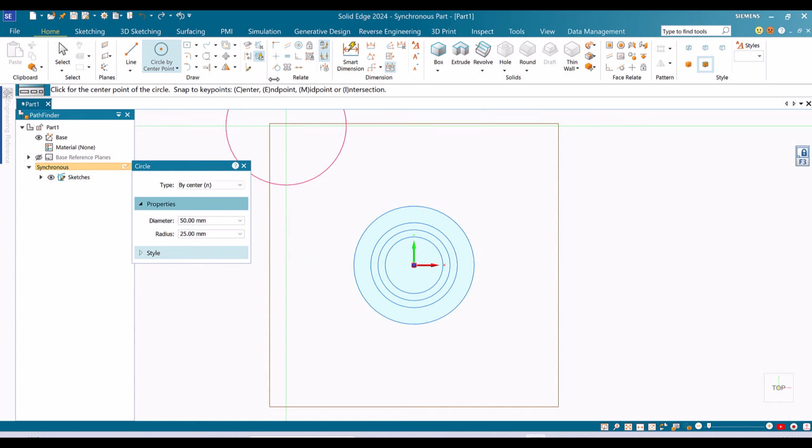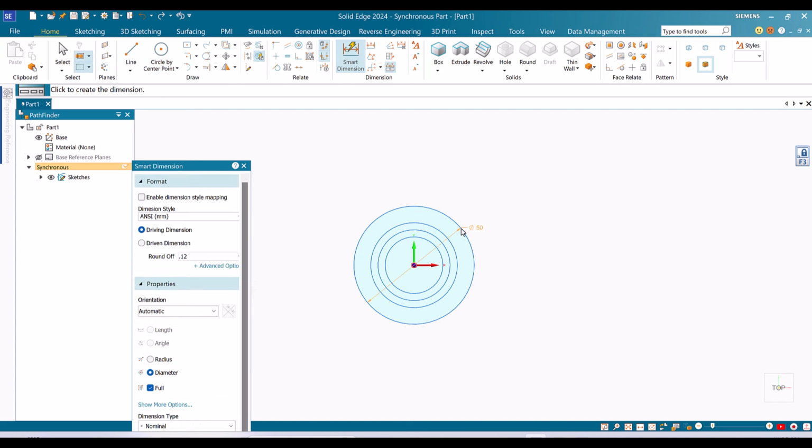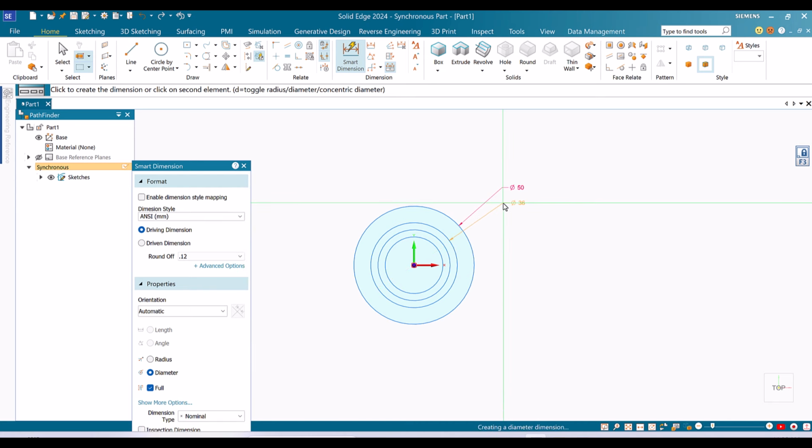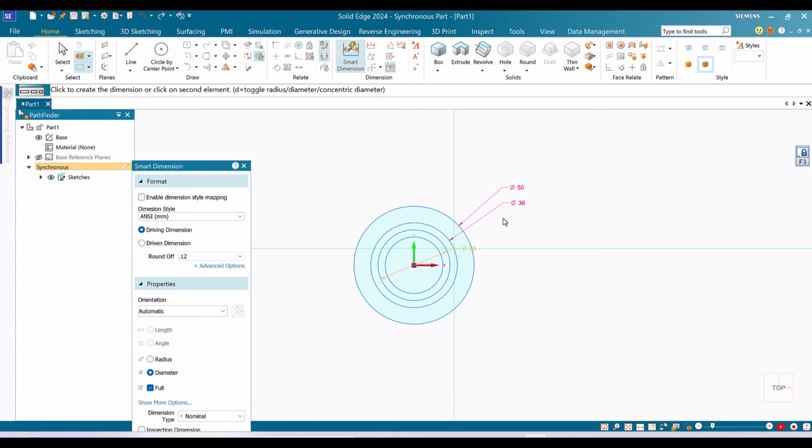Let me lock the dimension. Okay, so now I'm going to go to smart dimension. This should be 50. This should be 36. And this should be 30. And the last one is 24.